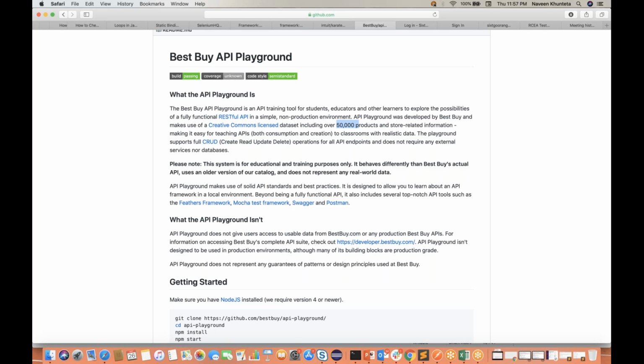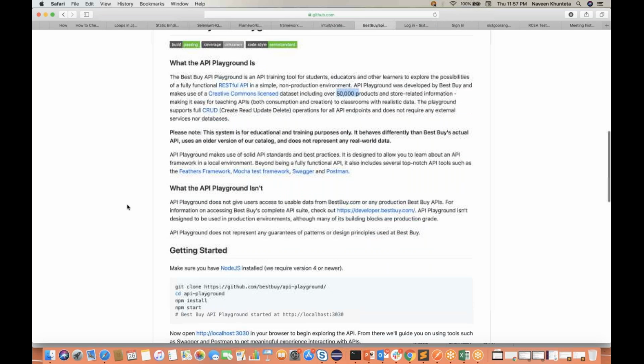So this is something really cool, and then you can hit their APIs in your Postman, and you can hit these APIs in your REST Assured or HTTP client, or any kind of backend API automation you guys are doing, for your practice point of view or for your interview point of view. You guys can easily use these APIs. So this is something very, very, very cool, guys.